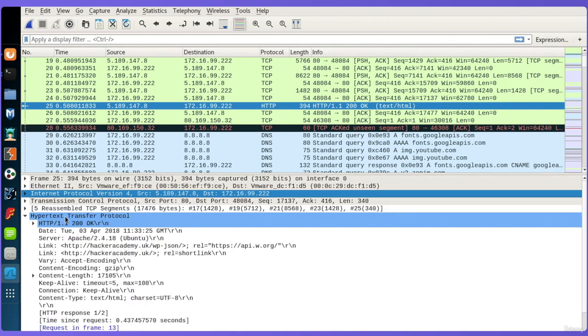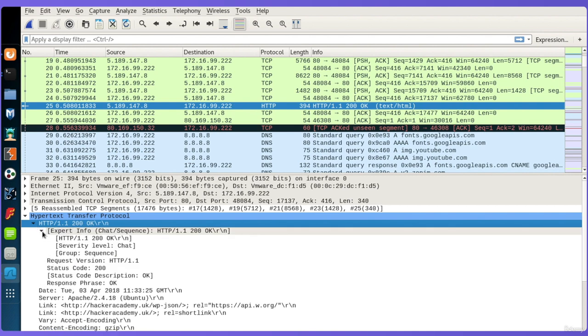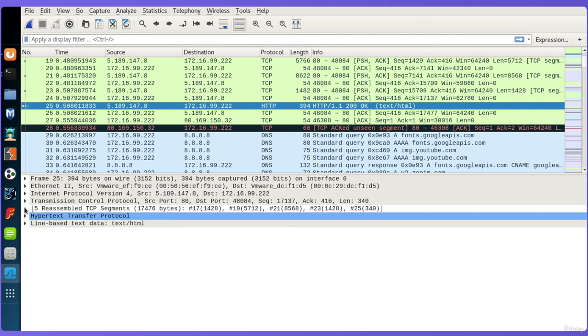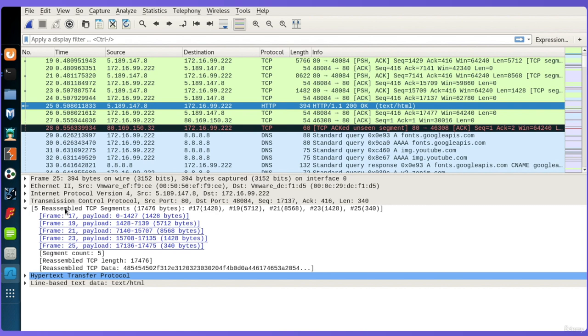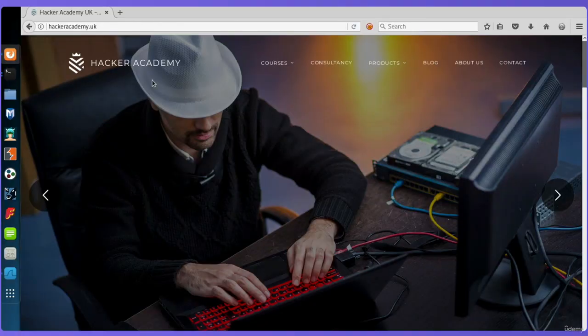These are the response details, response type, headers, etc. Here there's additional information produced by Wireshark, which says that the HTTP response is created by reassembling 5 TCP segments or packets. So now I'd like to show you the difference between that and HTTPS traffic.